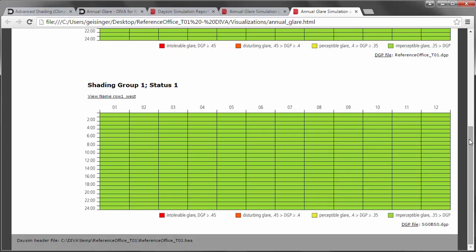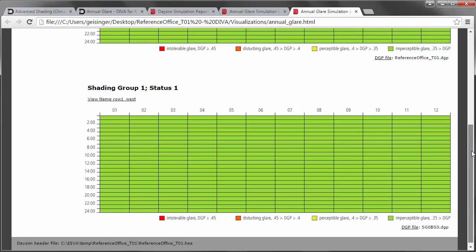And so this is good because it's showing the capacity of the shading geometry for blocking glare from this viewpoint, but it doesn't tell us anything about the operational schedule that we'll need in order to open and close the blinds. And that's what we will do by running a daylight autonomy metric that will allow us to have a schedule for understanding when the shades are going to be open and going to be closed.